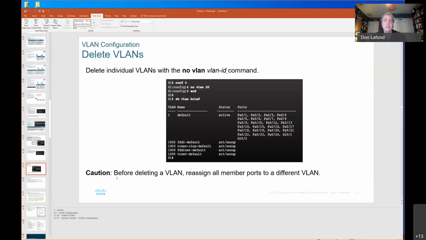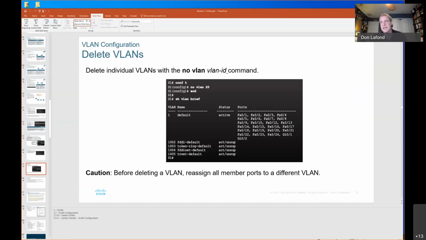Because it's part of a VLAN that no longer exists. That will be, I think, one of the troubleshooting things we do in this class before you end the class. They will have deleted a VLAN where there was a port in it. And the only way to really notice it is to go through and look. Well, what do I have? I have 1, 2, 3, 4, 5, 6, 7, 8. Oh, I'm missing 18. Oh, that's why 18 isn't in VLAN 1.